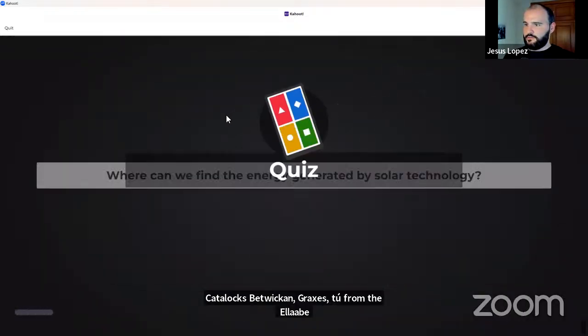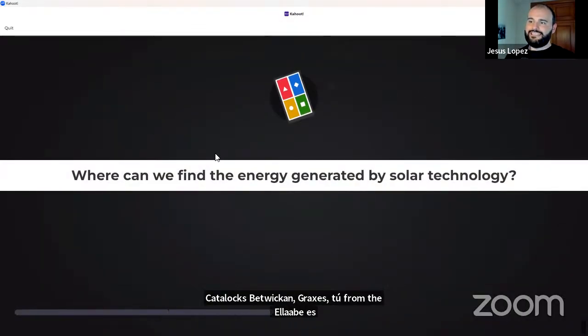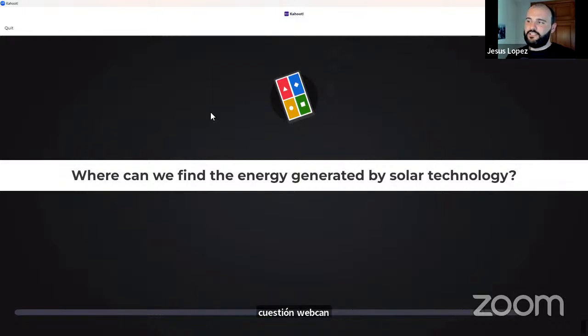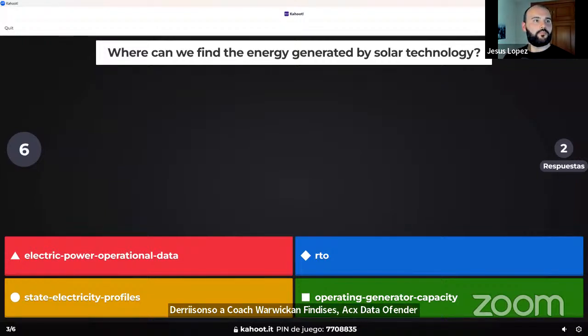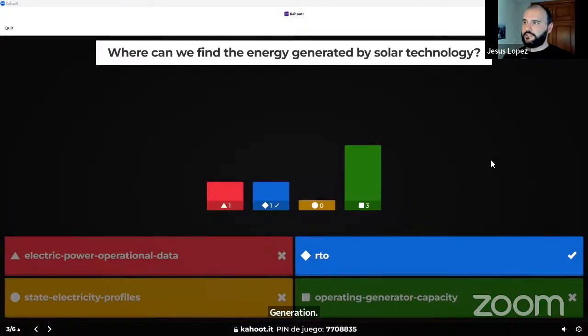Next question. Where can we find the energy generated by solar technology? There is also a code where we can find this data of energy generation. RTO.